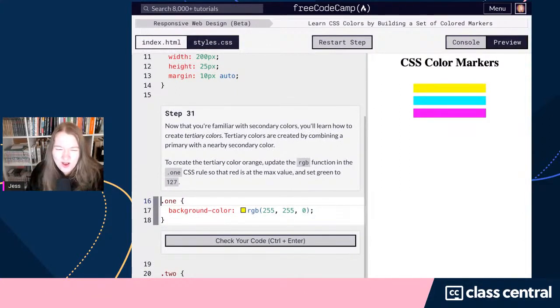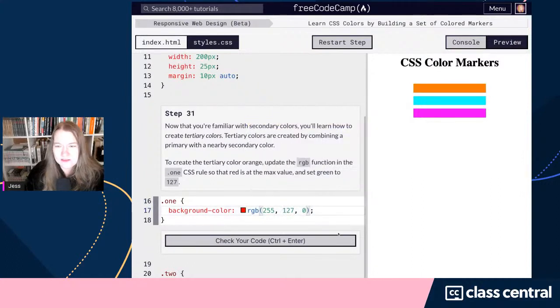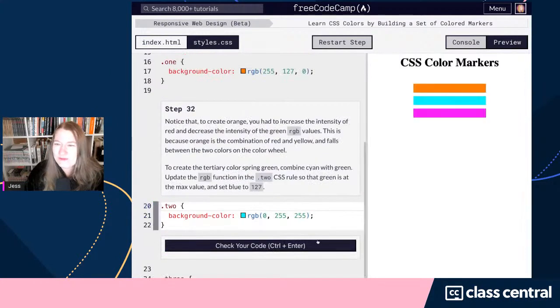We're going to do one more. And this is going to show us how we can continue to mix and continue to explore. So here we're going to keep our red at max, and we're going to set our green to 127. So give me halfway. This is giving us this sort of orangey one. Very, very chill. And because I am the meanest instructor in the world, I'm going to ask you to finish these on your own.